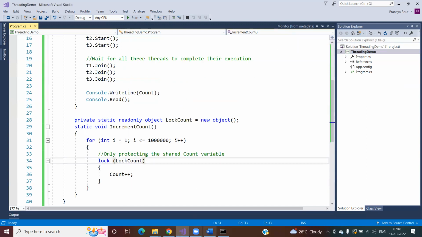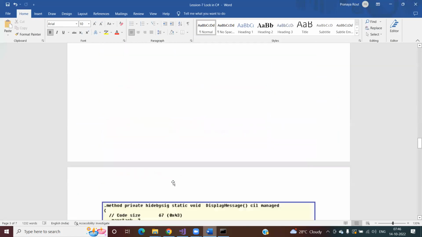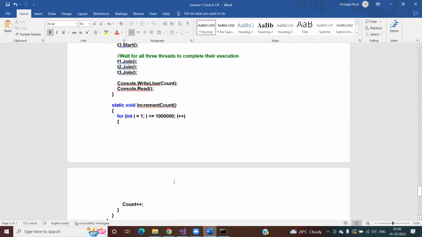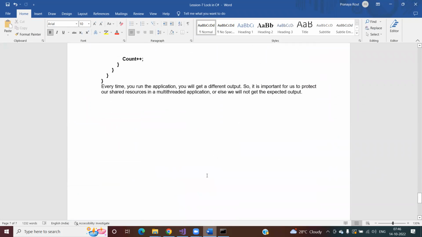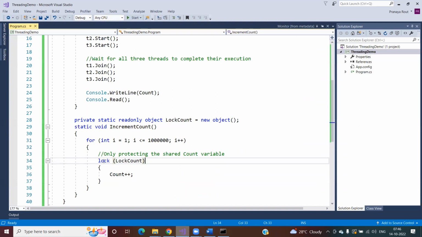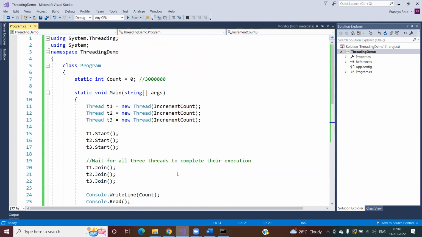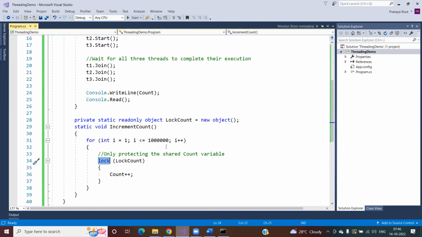Okay. So this is all about the lock statement in the .NET Framework, how the lock statement is implemented internally. Is there any question related to what is this lock, how this lock is implemented internally, right? If someone asks you how the internal working mechanism is, you need to tell, yes, the lock internally creates one try-finally block. Inside the try block, it is calling the Monitor class Enter method to acquire an exclusive lock, and in the finally block, it is going to release the lock. How is it going to release the lock? By calling the Monitor class Exit method.